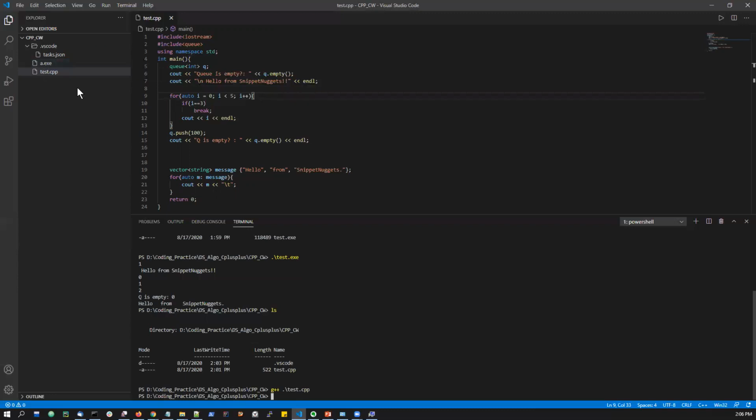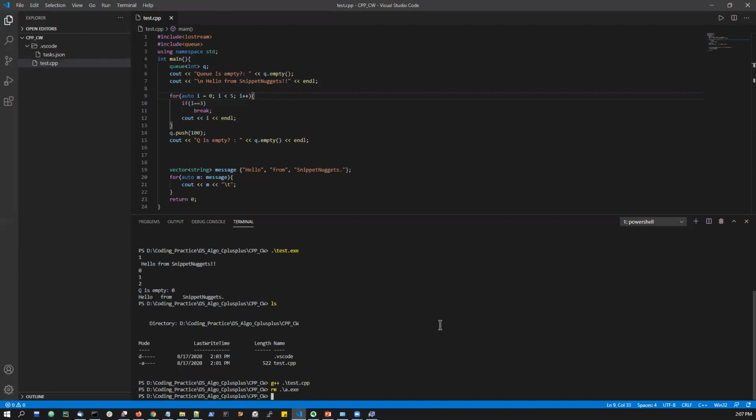Let us say I want to give this executable the name test.exe, the same file name with .exe. How I can do that is, let us remove a.exe. Yes, a.exe is deleted.